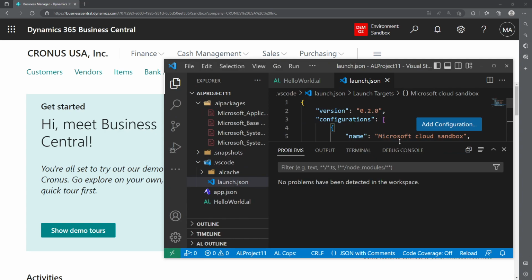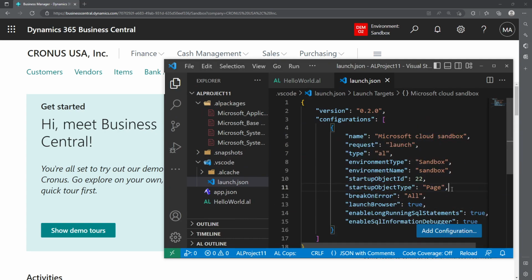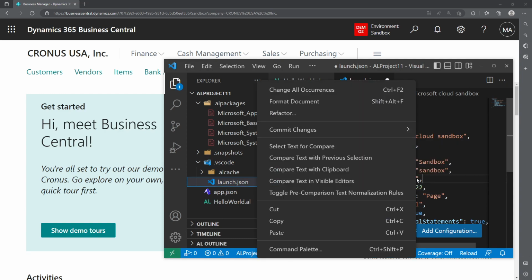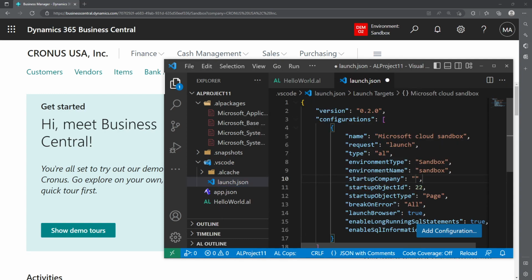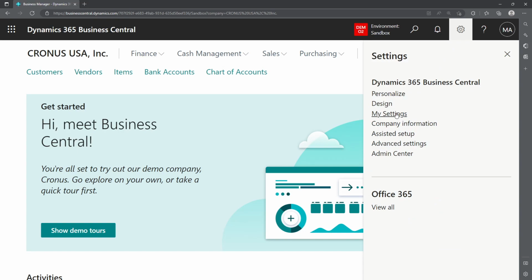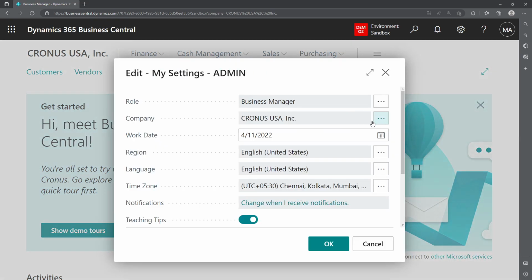like this, and in the launch.json, add a new parameter anywhere, which is the startup company parameter. And within the double quotes, you can list your company name that you would like to target, which I don't know why I did not copy, but let me get the name easier this way, I guess.